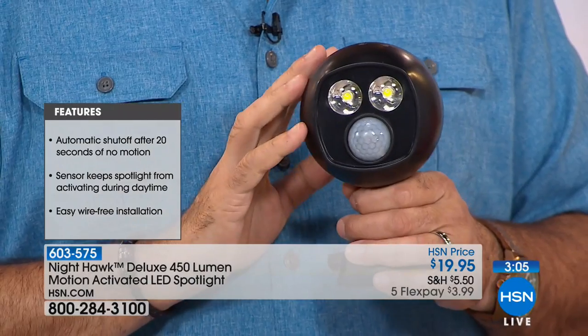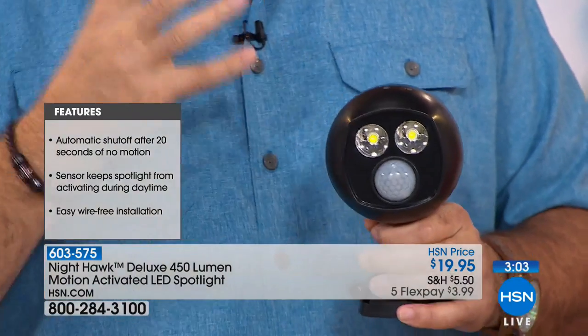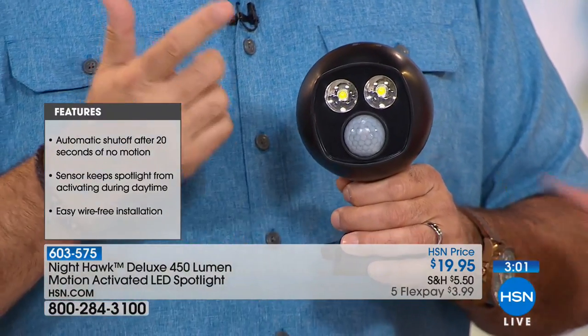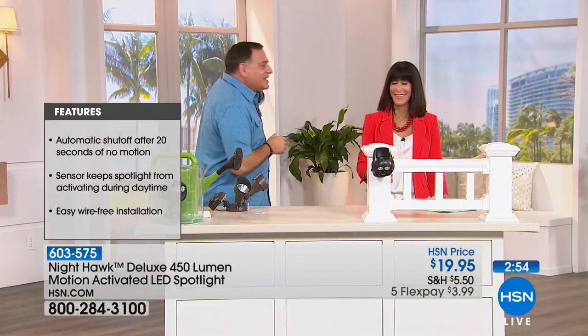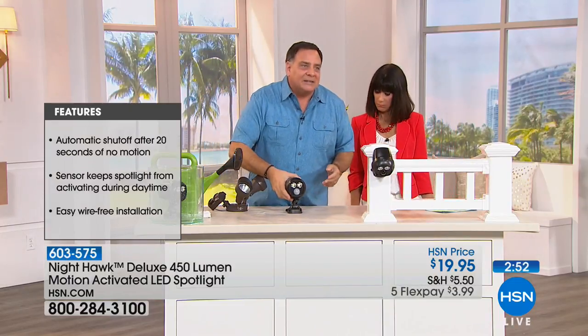So think about that. When was the last time you saw a battery operated light with LEDs that put out 450 lumens? Yeah, really. That is a ton. I mean, you could almost use these like driving lights. Don't. But you almost could, just because there's a lot of power that comes out of it. I use it as a flashlight almost too, right? You know what? We were doing this before when we had the lights down. I was standing here in the studio just walking this around me. Yeah, and it's like having a spotlight that you could carry around.